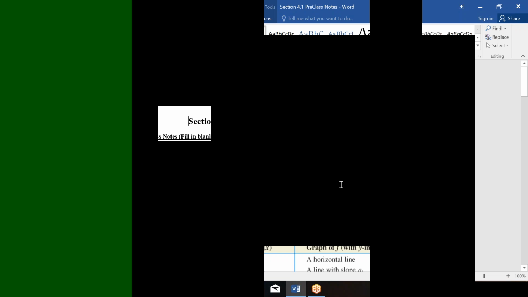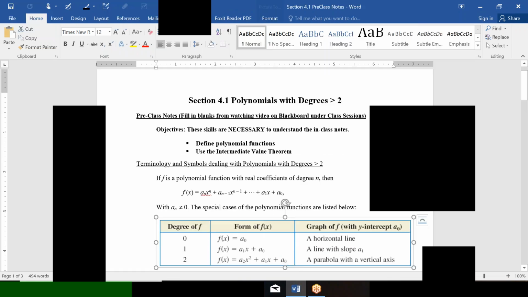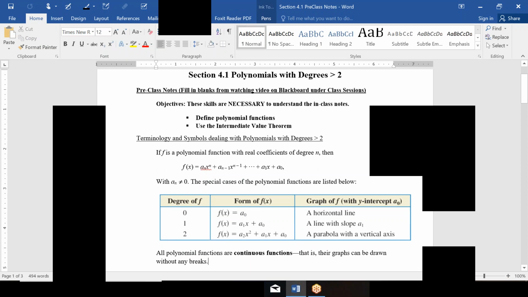That's one of the theorems we don't really test on, but it shows up again in calculus a lot, so we do introduce it since it's in this section. A polynomial function looks like this: a sub n, x to the n, plus a sub n minus 1, x to the n minus 1. What this is really saying is you have coefficients, and then you have an x to a power, and it is reducing because we're writing these in descending order.